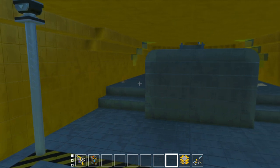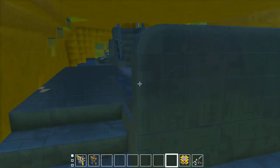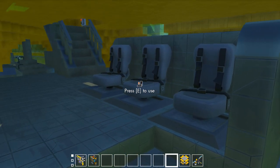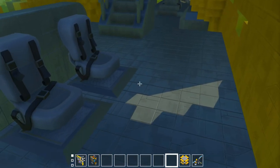The kind of idea that's in my head about what the ship is, it's kind of the small businessman's ship. There's the larger cargo bay here, which could also be completely empty to allow for a lot more storage, but in this situation, it does have some passenger seating for 6 passengers.